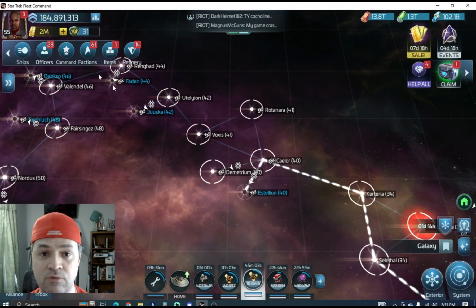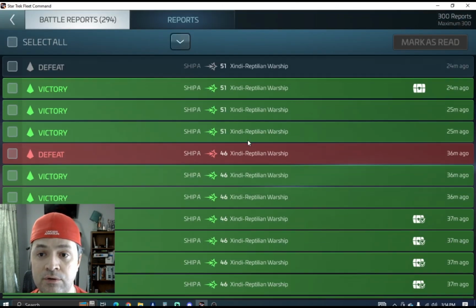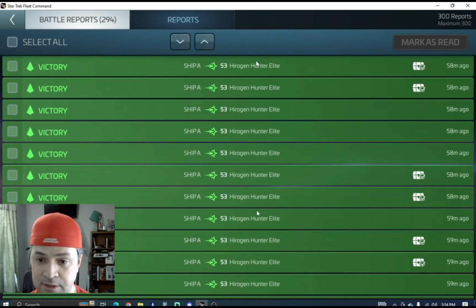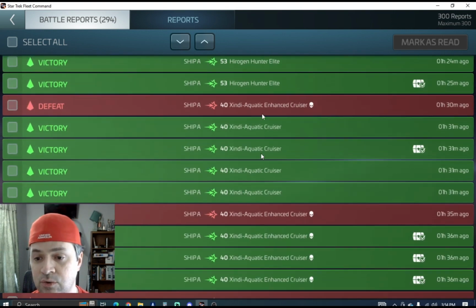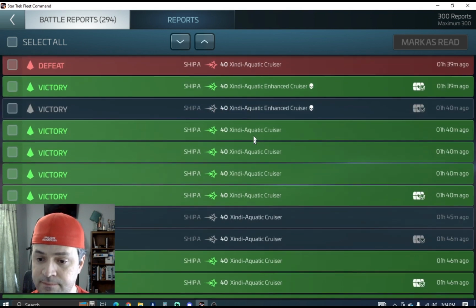Let's hop back over into my battle reports, and I hit quite a few, so I'm going to have to scroll down and find it for you. Did my events for the day after this. Okay, so where are the cruisers? So you can see I died on the cruisers oftentimes.